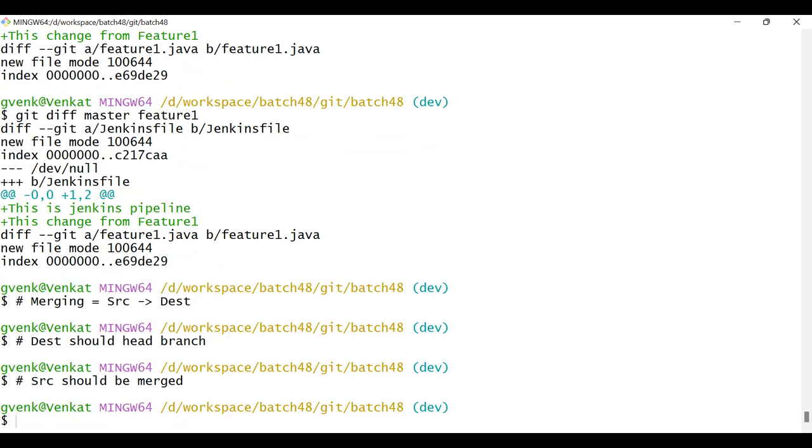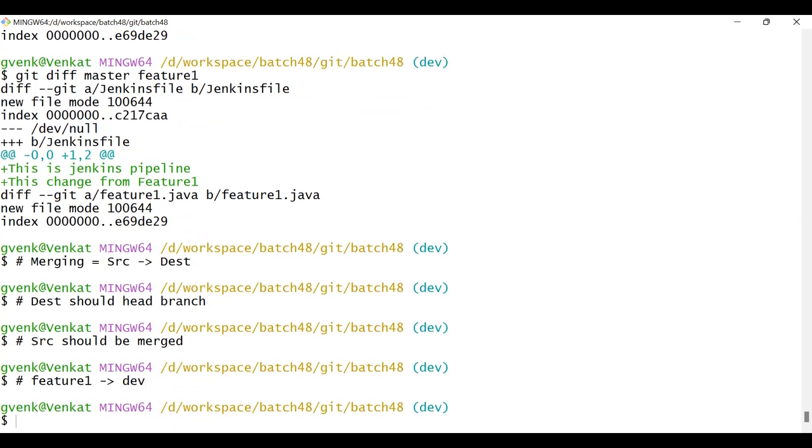That means once the source and destination branches have been identified, the destination should be the head branch. The branch we are going to merge into should be the head branch, and then we merge the source branch. In our context, the source branch is the feature one branch, and we need to merge it to the development branch.